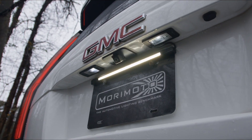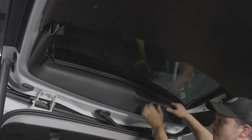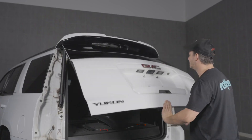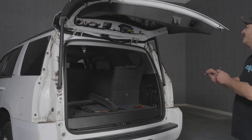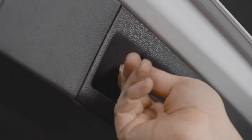If you purchased the additional Morimoto backup boost bar, start by prying the upper interior panel loose and pulling it down to remove it from the hatch. Lower the hatch, open the glass, and pry the two plastic clips next to the glass latch loose. Lift the hatch back into the upright position and remove the one T30 Torx screw from the panel at the bottom of the hatch.